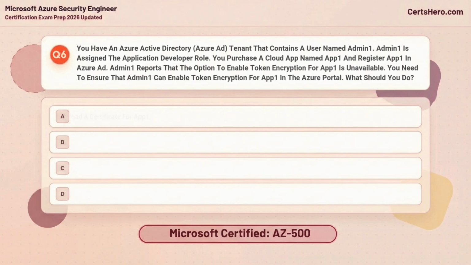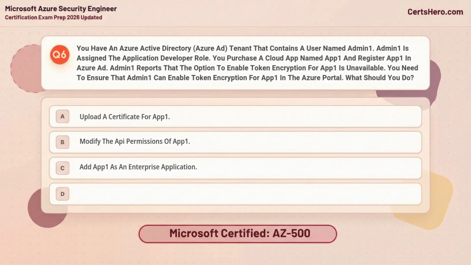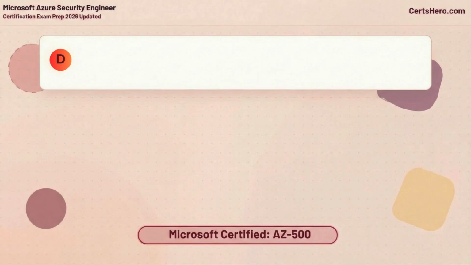What should you do? Option A, upload a certificate for App1. Option B, modify the API permissions of App1. Option C, add App1 as an enterprise application. Option D, assign admin1 the Cloud Application Administrator role. The correct answer is D, add App1 as an enterprise application.